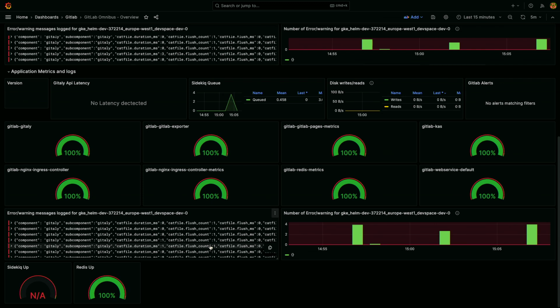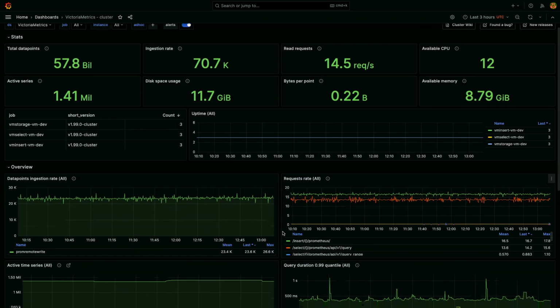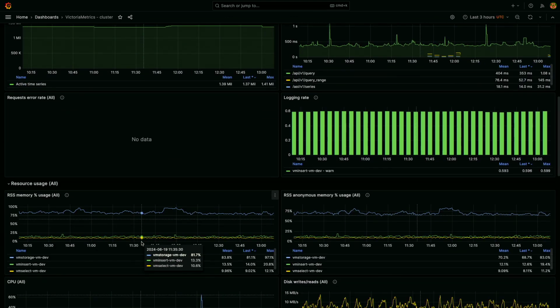This allows us also to leverage annotations. Basically, annotations appear, sorry for my French.